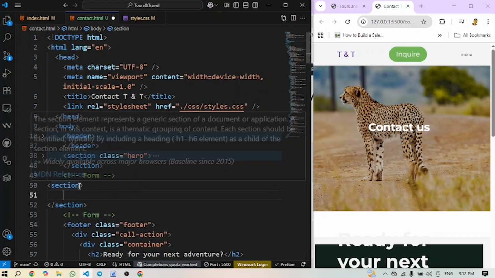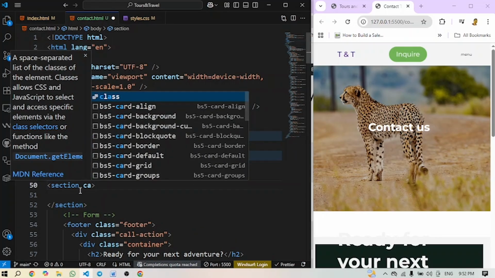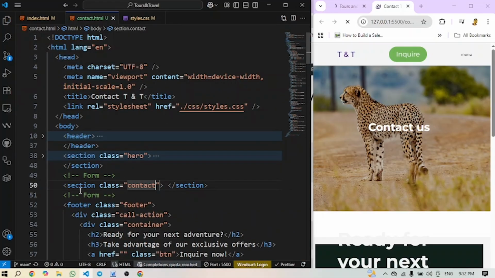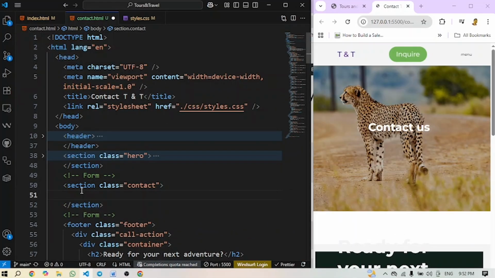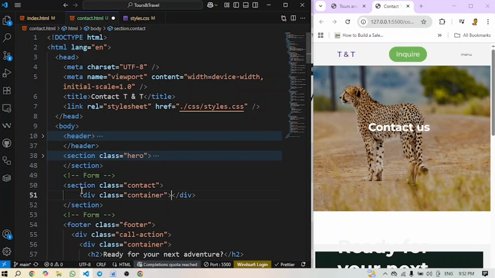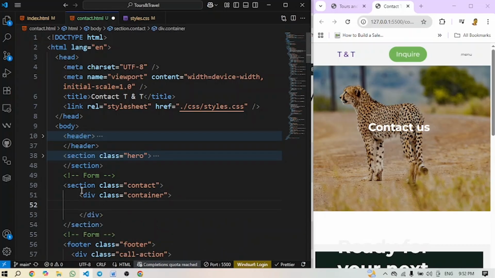and we are going to give it a class of contact, right? And we are going to use a container, and in this container, normally with the contact, like I said, we want to collect information from the user to our side as the people managing or working with the website.